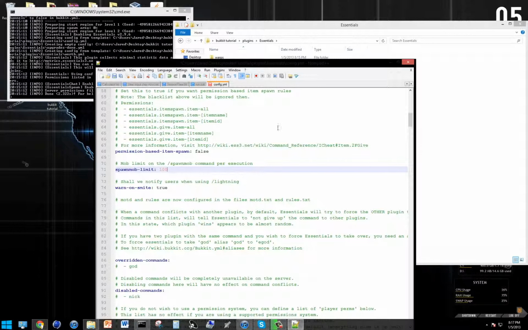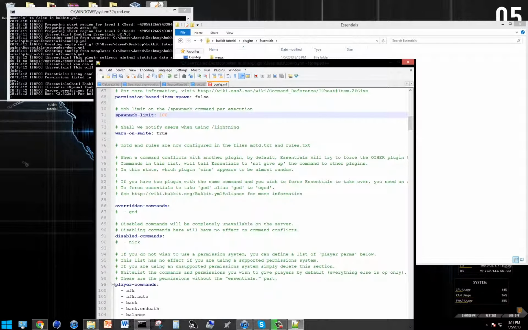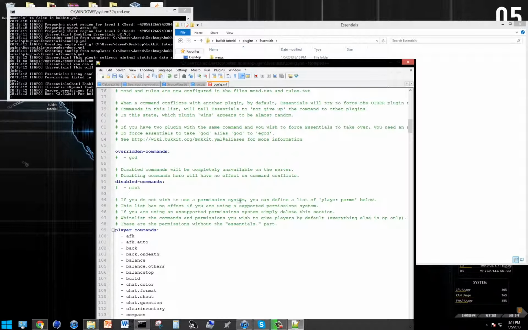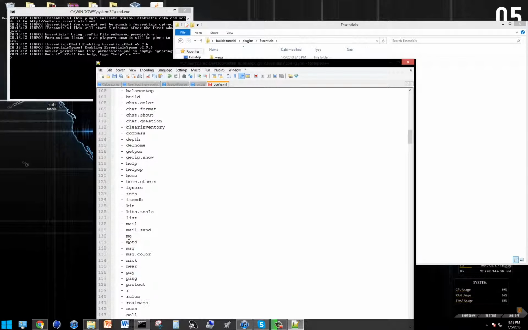Basically, it'll say you're using smite when you do /smite. Overridden commands, disabled nick commands. Disabling commands here will have no effect on command control. Just ignore this.